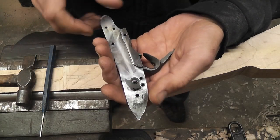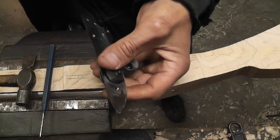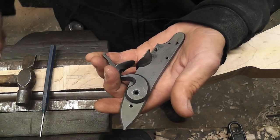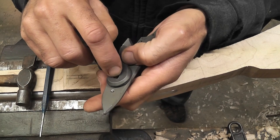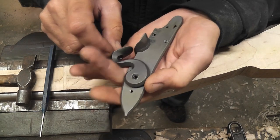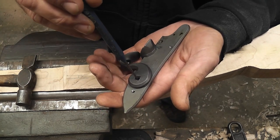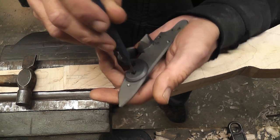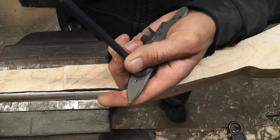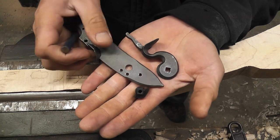I wanted to show you how to remove the tumbler and the hammer properly from the lock. A lot of people think you stick a screwdriver back in there and pry it out — you don't want to do that. That's going to be really hard on your tumbler and it'll scratch the lock plate, and that's just not the right way to do it. What you need to do is take a small punch that will bottom out without hitting the threads, bottom it out in the tumbler, and then just tap it with your small hammer — and it's out. That's the right way to do it.